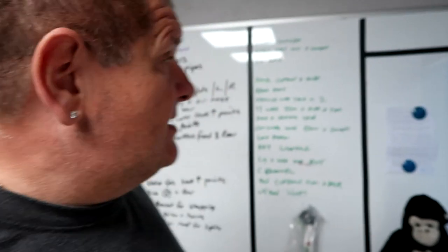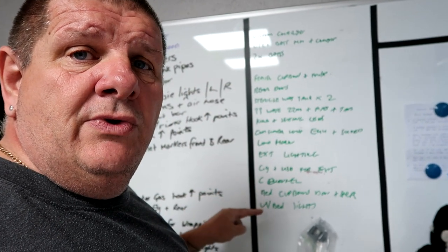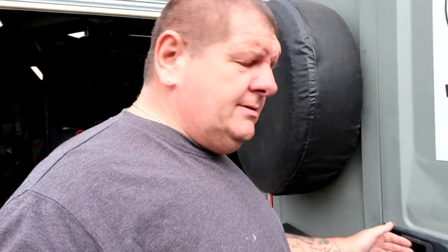Right, so, list. This is the list of stuff that I need to do on Covey before Stratford-upon-Avon. There is a couple of other jobs to go on there. So what I'm going to do now, I'm going to take you outside and show you what we've done to it so far, because it's looking very sorry for itself and very empty. So let's go and have a look. Right, so let's start at the back of the van.